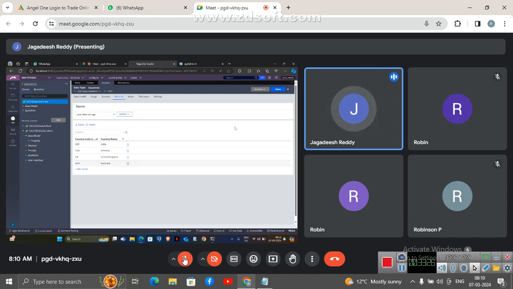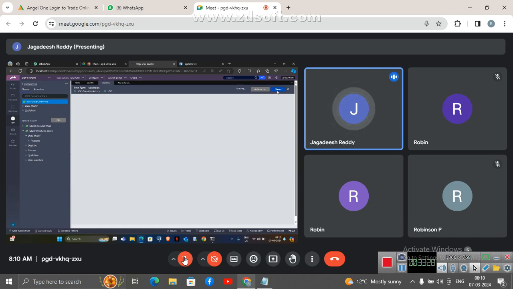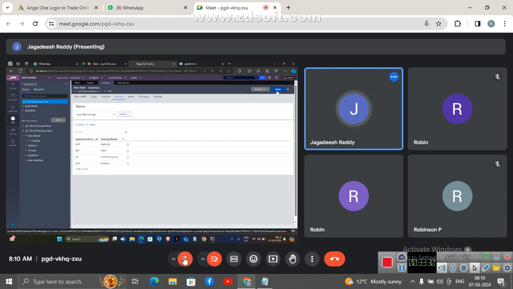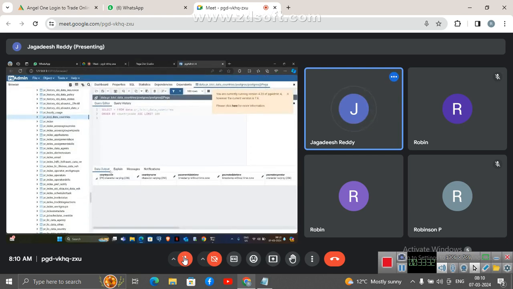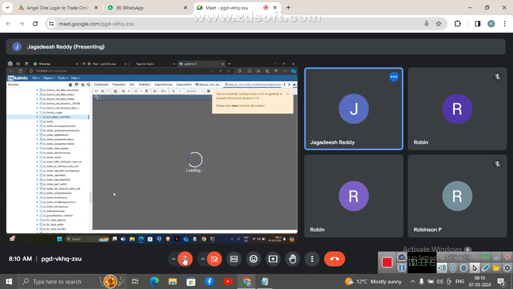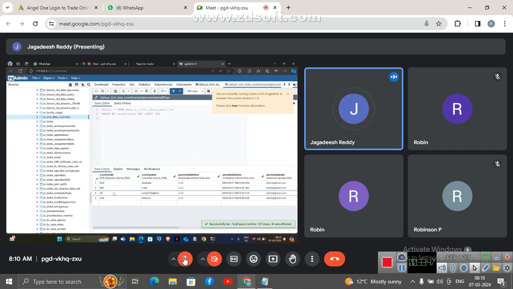Now I have added 4 records. I am just saving this. Now if you go to the table and refresh it, how many records have we inserted? 4 records. So we can see 4 records in the table. So it has created a separate DB table and separate columns.